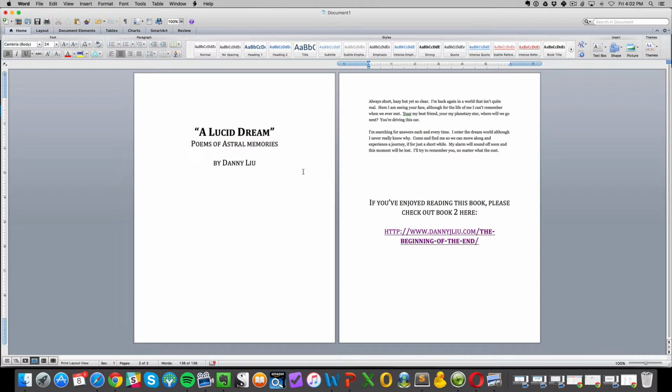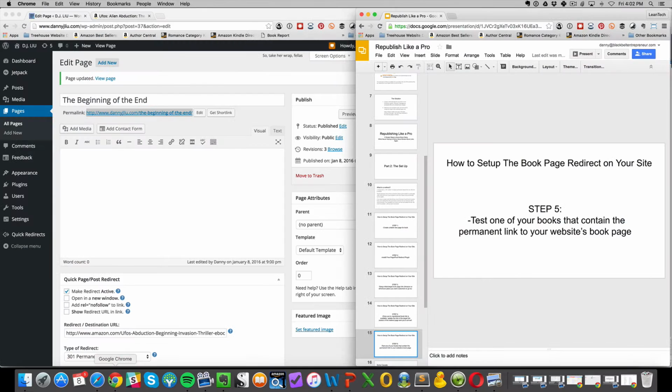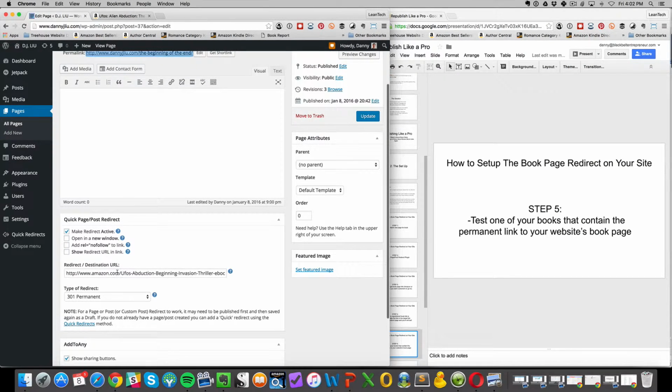Okay, so all you need to do is when you go back to your website, take the new book URL and paste it right in the redirect destination URL.